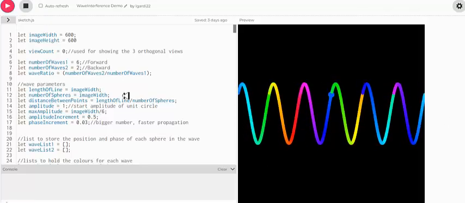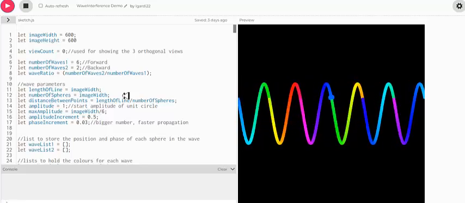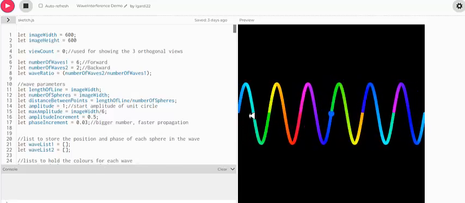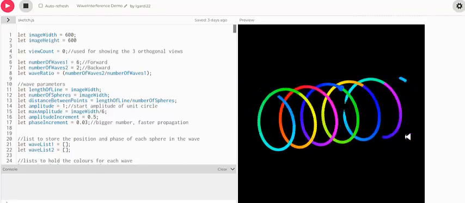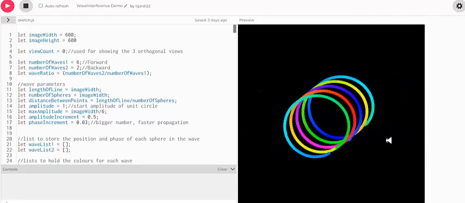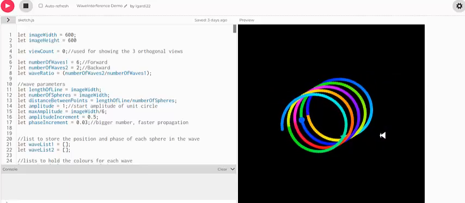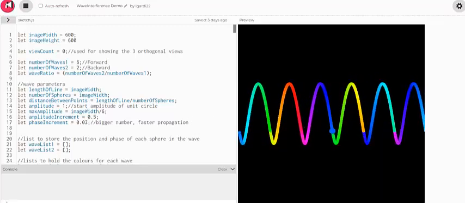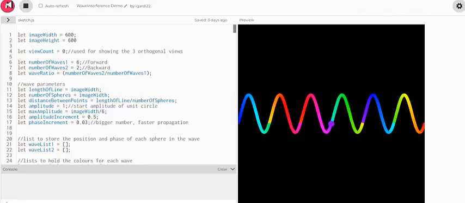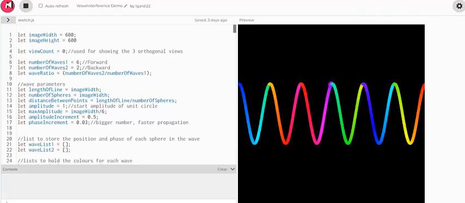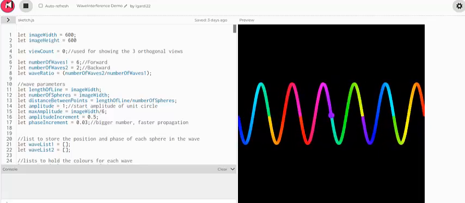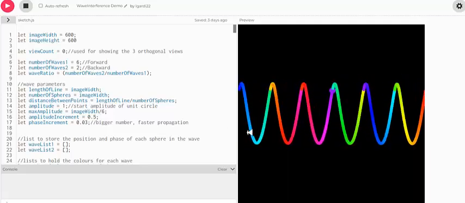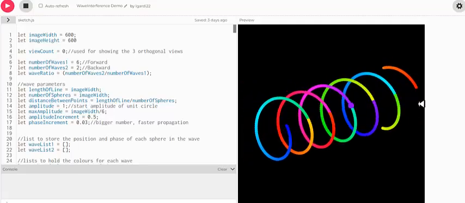Okay, so basically this looks like a sine wave, but when you rotate it, you can see that it is in fact a spring. It is a helix wave. And when you look at it from exactly one side, let's restart this so I get it orthogonal, then what you see is it just looks like a sine wave. So when you look at a helix wave from the side, it looks like a sine wave. Okay, so this is what we're going to play around with today.